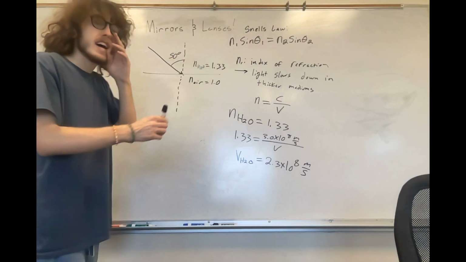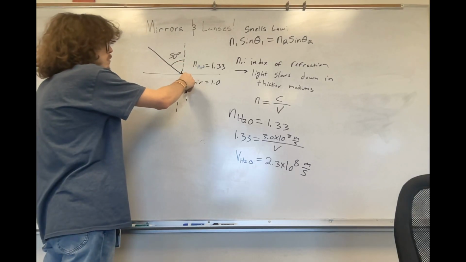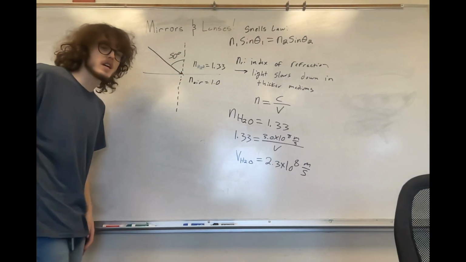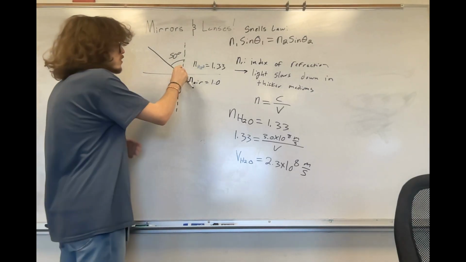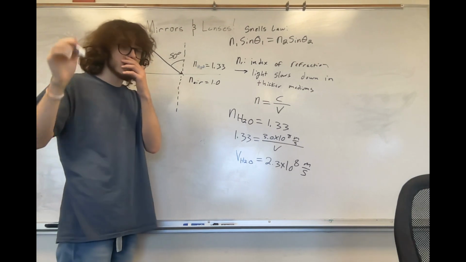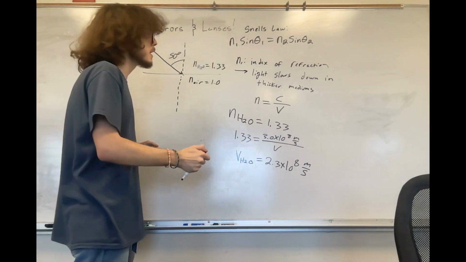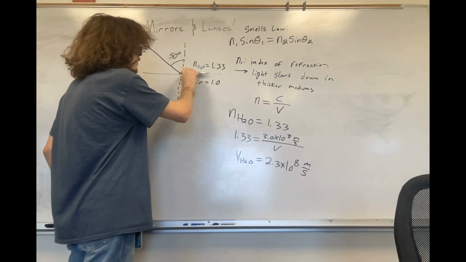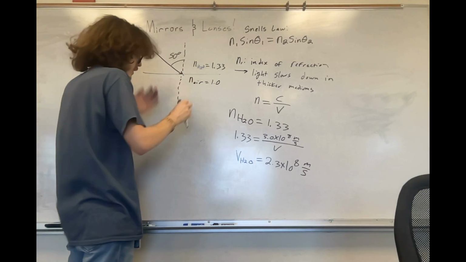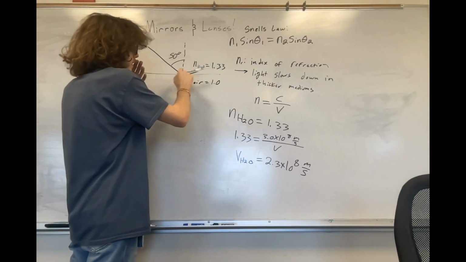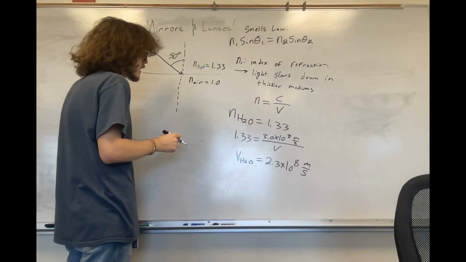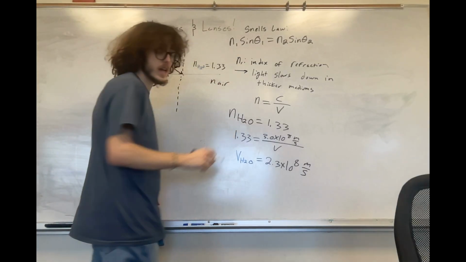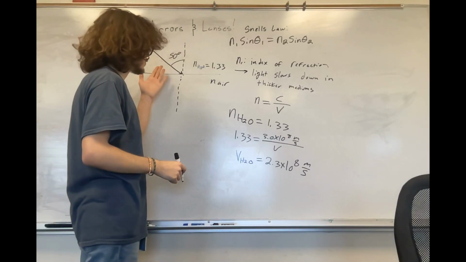What this means is that instead of bending towards the normal, we're going to see that it actually begins to approach the surface. And there becomes a point where you start to approach this layer, and that's called total internal reflection. Basically, you're just bordering this surface. Now, we can actually approach this and find what the critical angle would be to understand this.